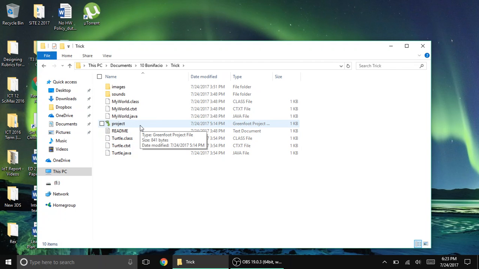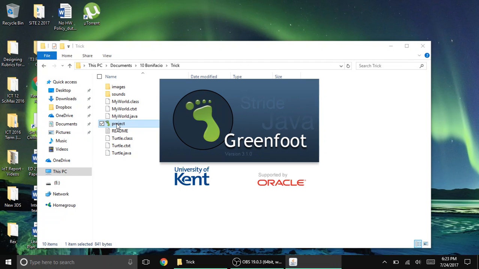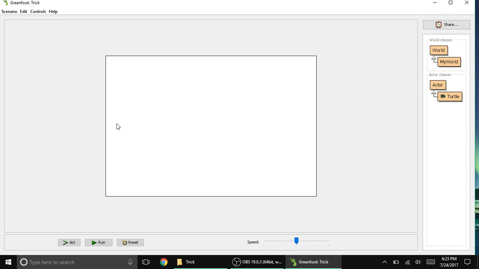In the future, I will be asking you to also submit the whole scenario. So do not just simply submit me this single file. It has to be one folder, or I hope you know how to zip your file, and that's how you submit your scenarios to me. But for now, let's open project. So again, Greenfoot version 3.1. I hope you update if you have installed it earlier.